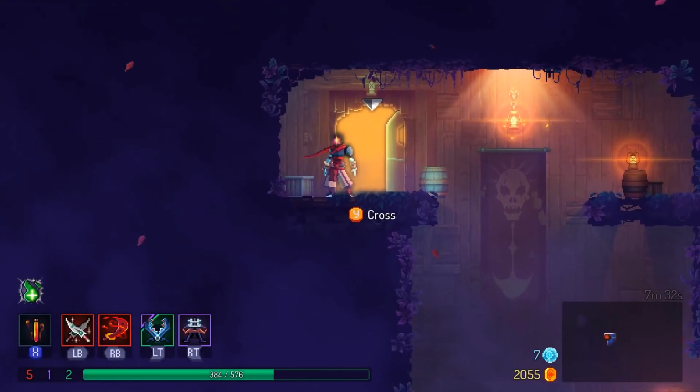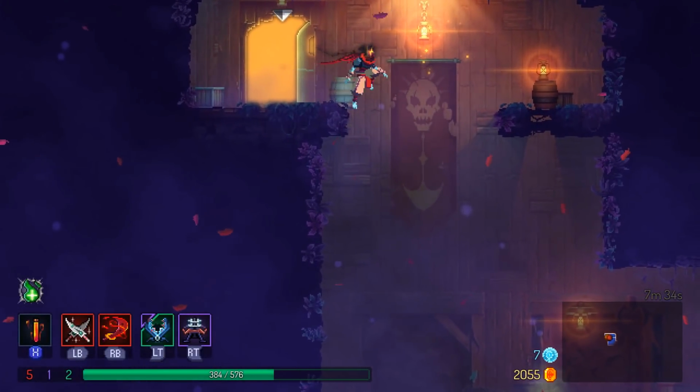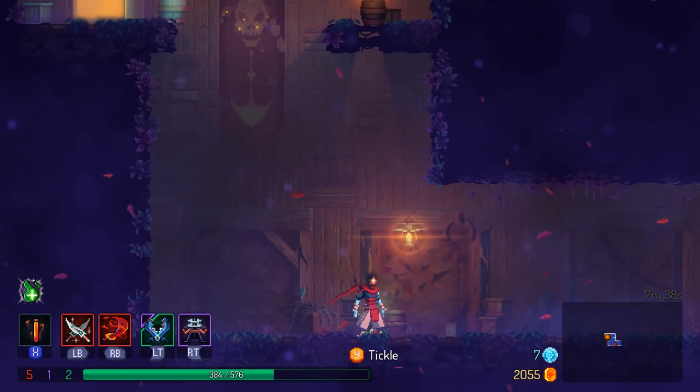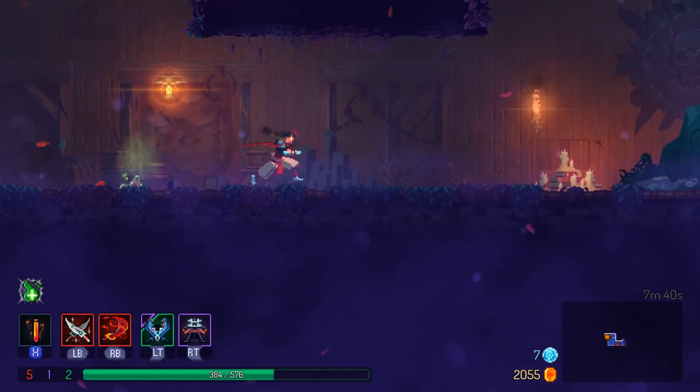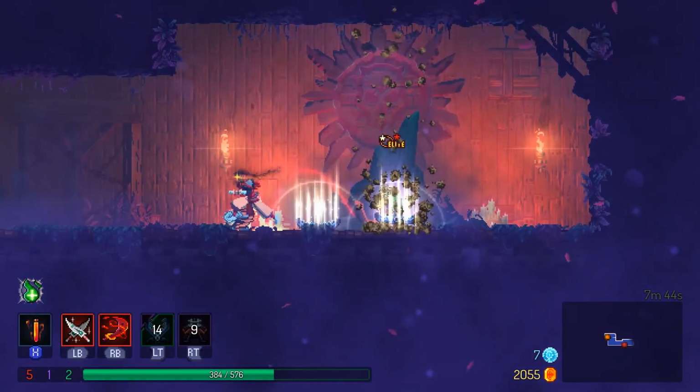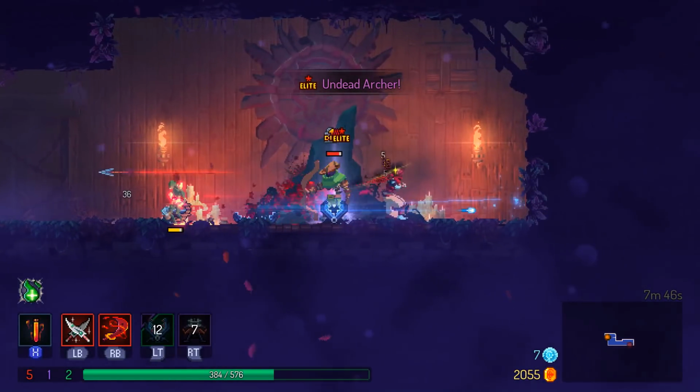Passing through the door, you'll find this drape with a skull and an arrow pointing down, and once you go down, you are stuck. You can tickle the green goo, but you can't do anything else. And then you'll find this elite stone, and you'll always have to face this elite guardian to progress.